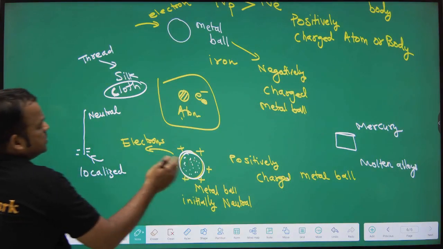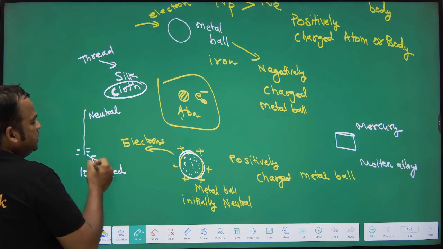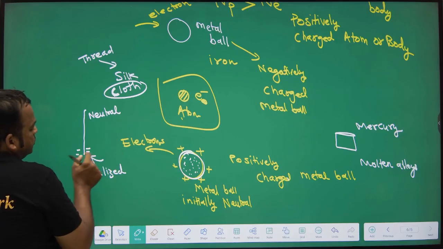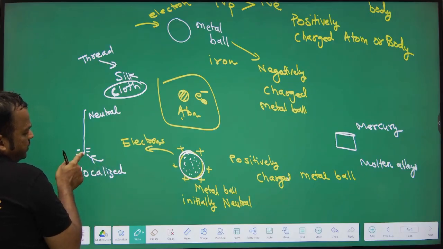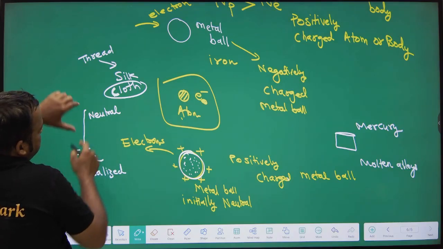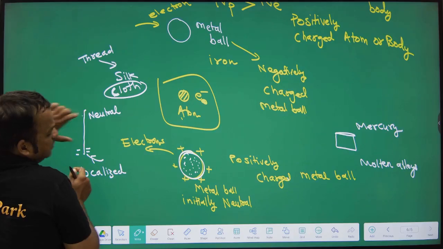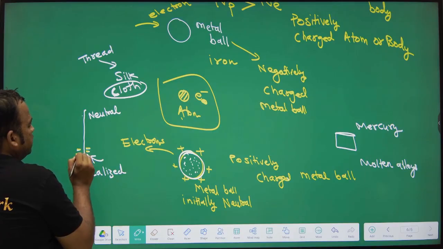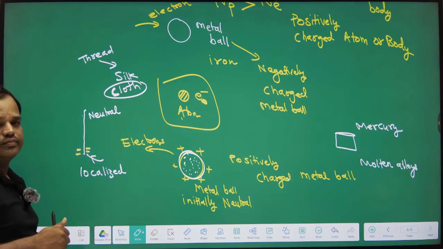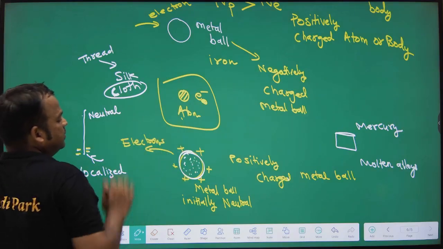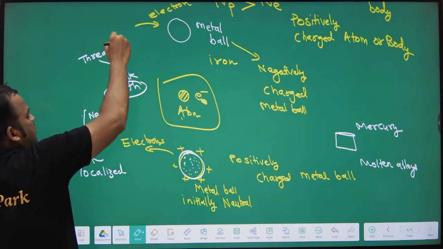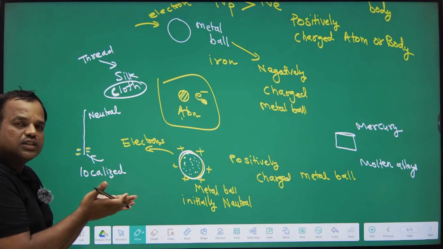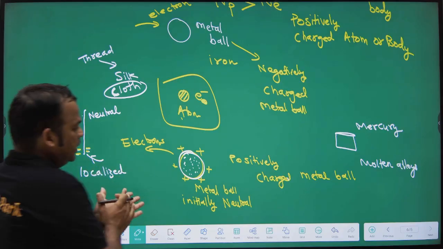But what is the difference between metals and non-metals? The charges in non-metals are localized. Suppose you are adding electrons here, that means this other part of the object is not disturbed. The electrons will settle here only, localized, not in the case of metal. So we can make a non-metal also positively charged or negatively charged.